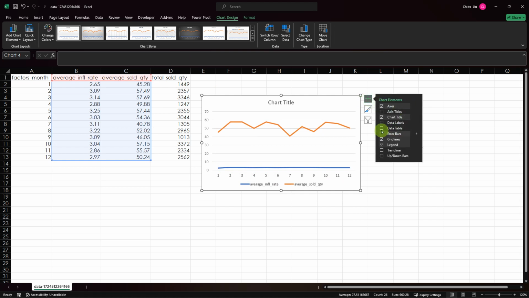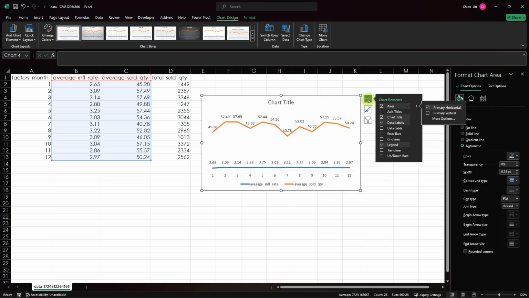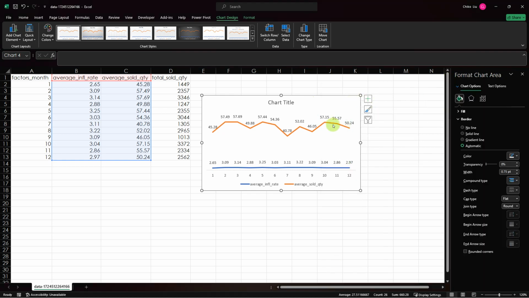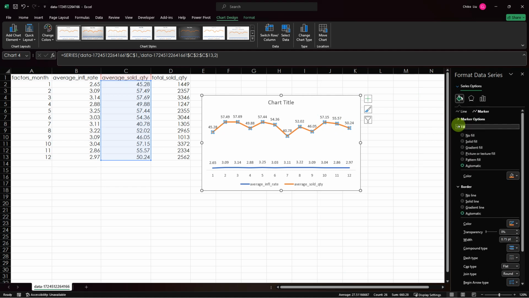I'm going to put data label. I wanted to add this marker, remove this grid line and go to format chart area. There's this marker I can add for some weird reason. Line marker.